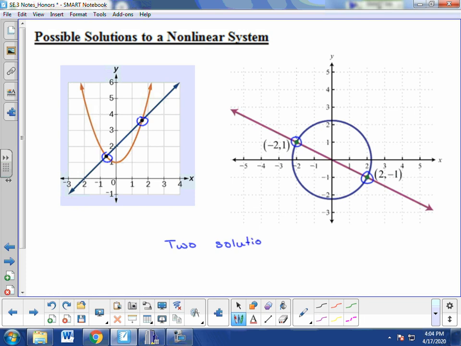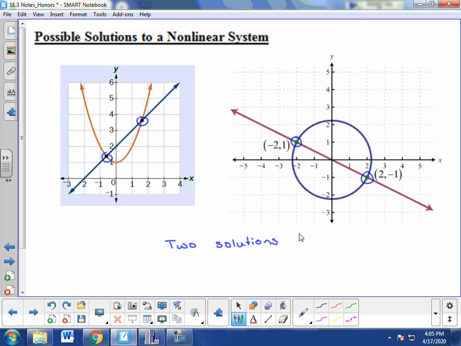And again, we could list those solutions by finding the coordinates for the points, which is given here in the example on the right. And in the example on the left, they're going to be decimal approximations, but still, the coordinates would give us two separate solutions. So when we see nonlinear systems, sometimes they'll intersect in more than one location because we're dealing with some curves here, a parabola and then a circle, intersecting lines, and so we have two solutions in this case.